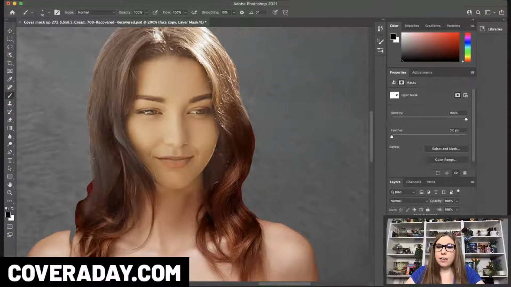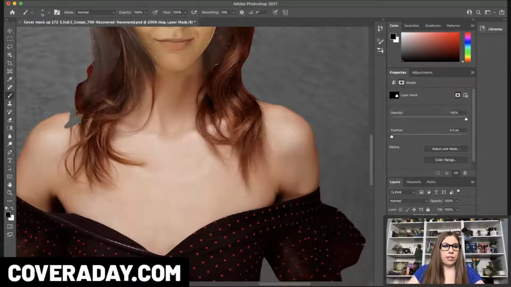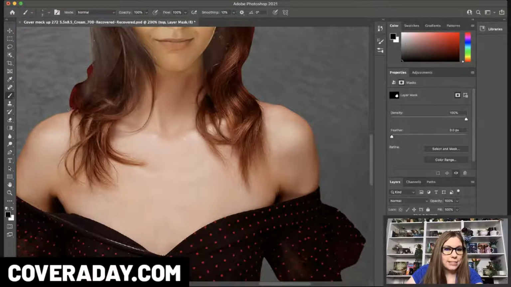Now on the top, on the shoulder part of this, I am going to have to fix where we lost some of that data. So we are just going to come back in. Oops, wrong one. So I'm just toggling that over to a white brush instead of a black brush. So white brush adds things in, black brush removes, and we're just painting what we don't need off. Again, we're going to change the hair color when we get there. But for now, we're just customizing the shape of this a little bit.